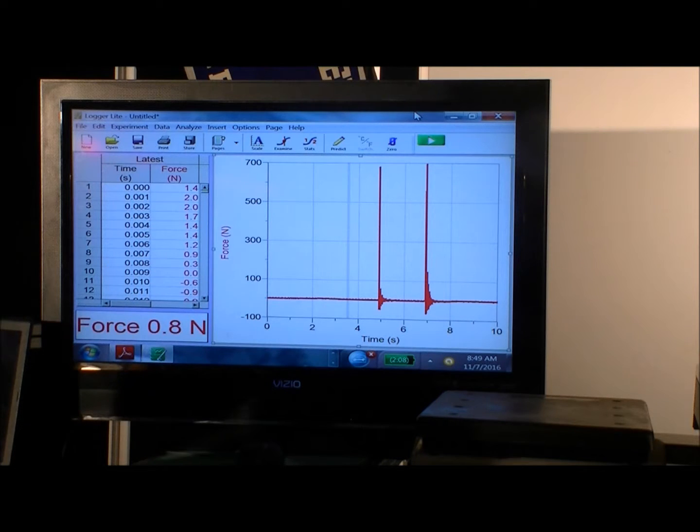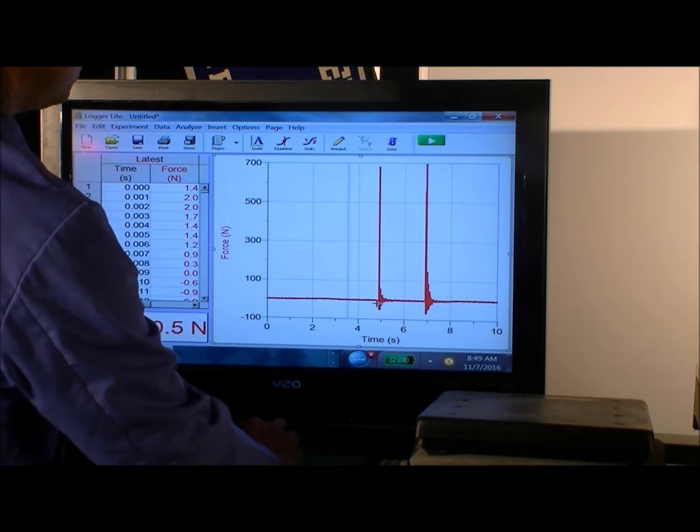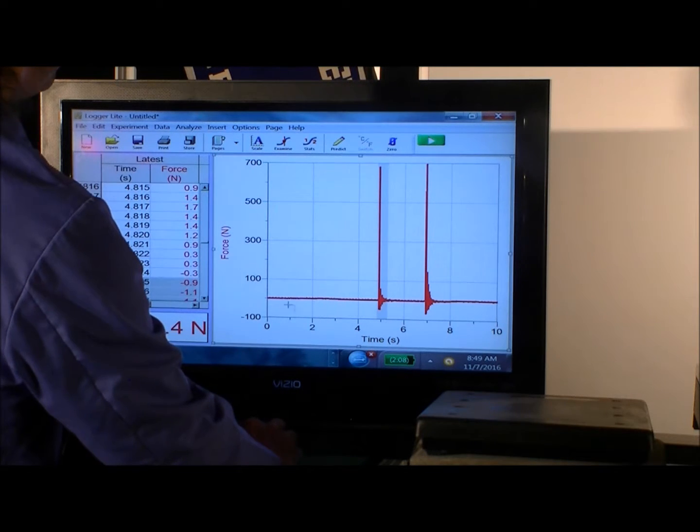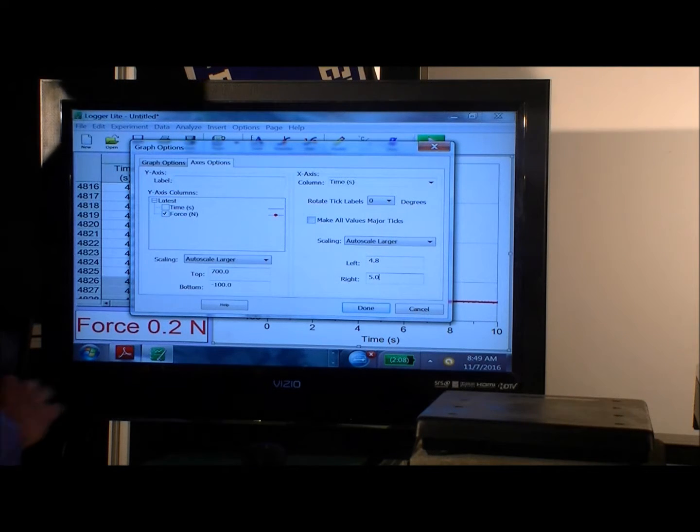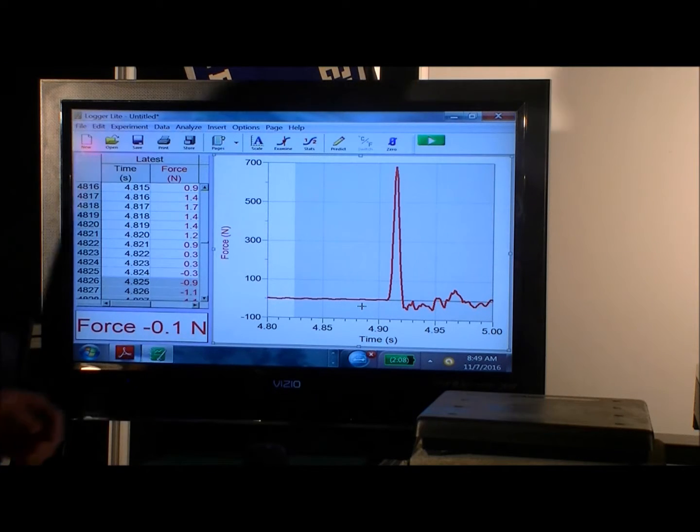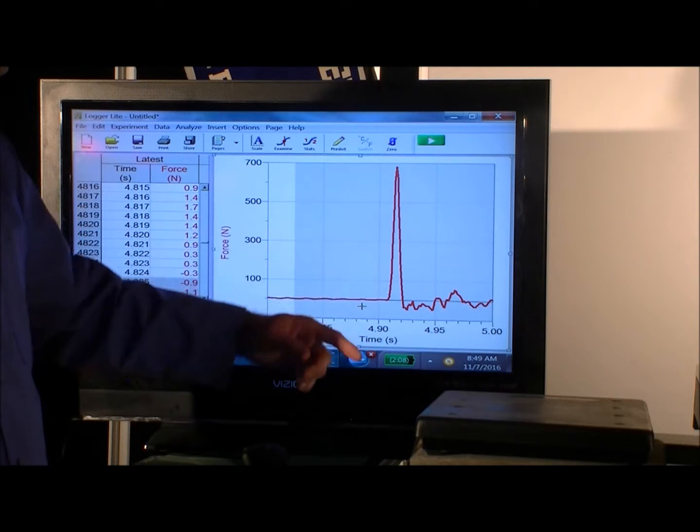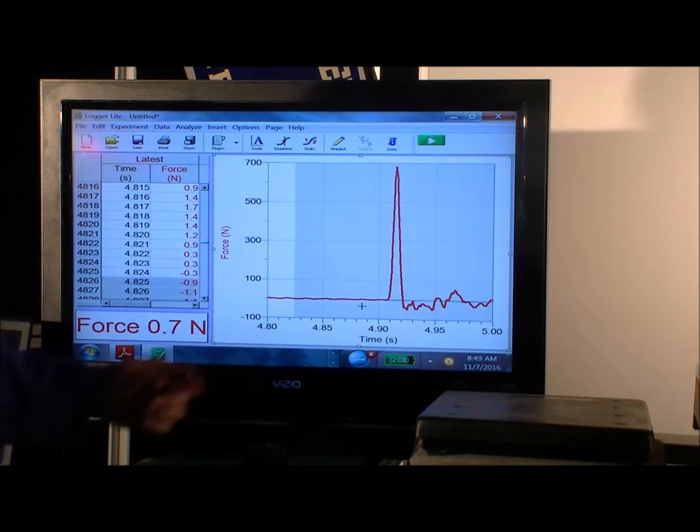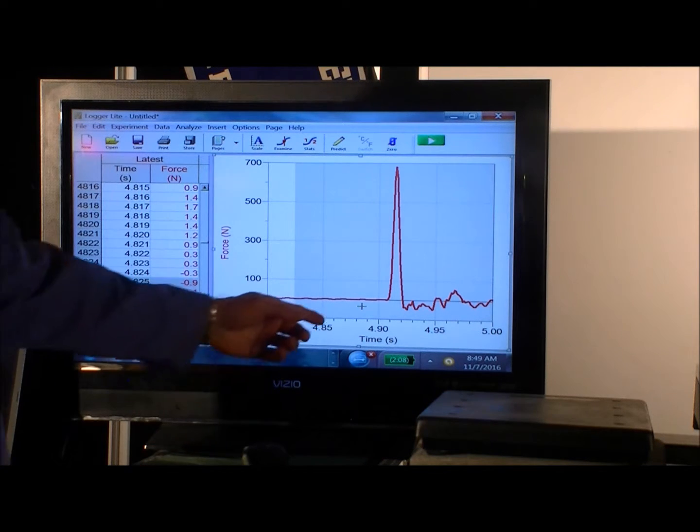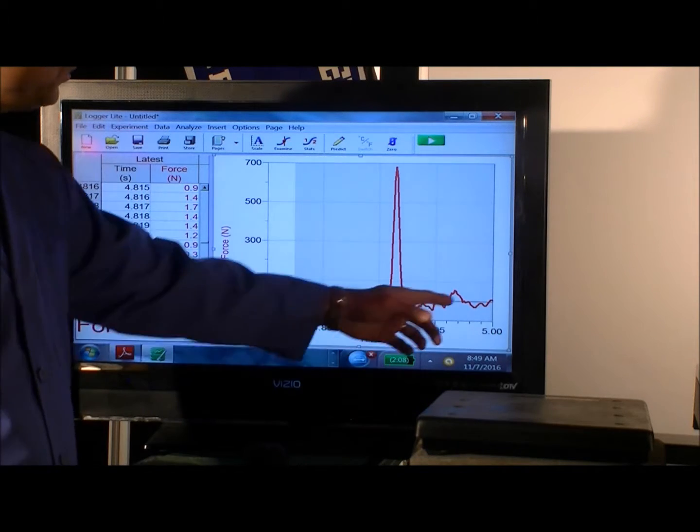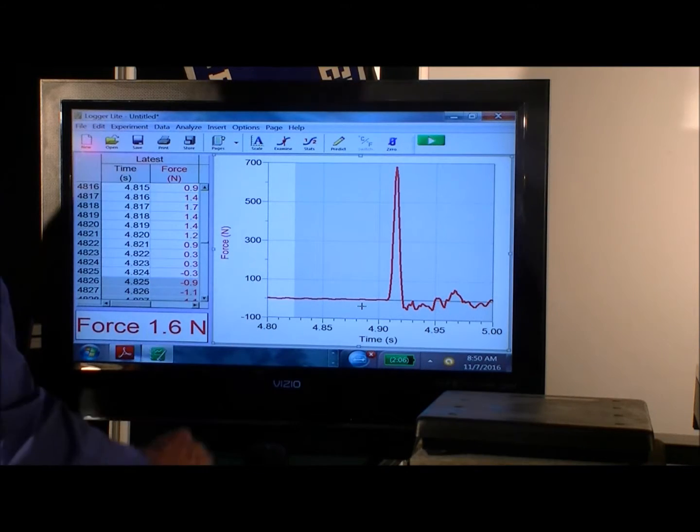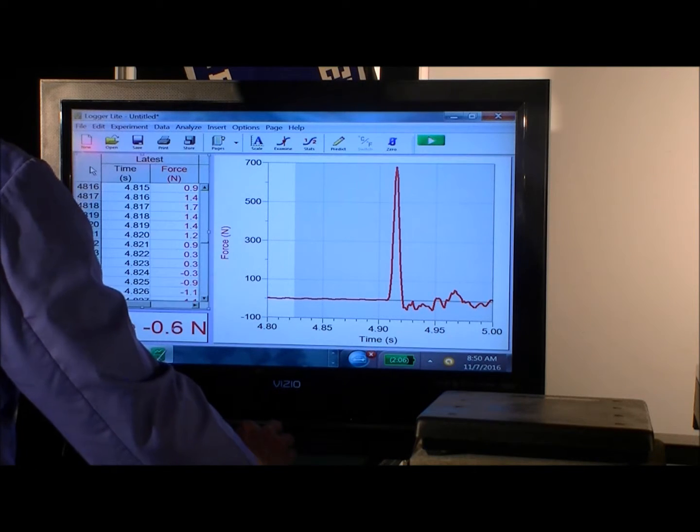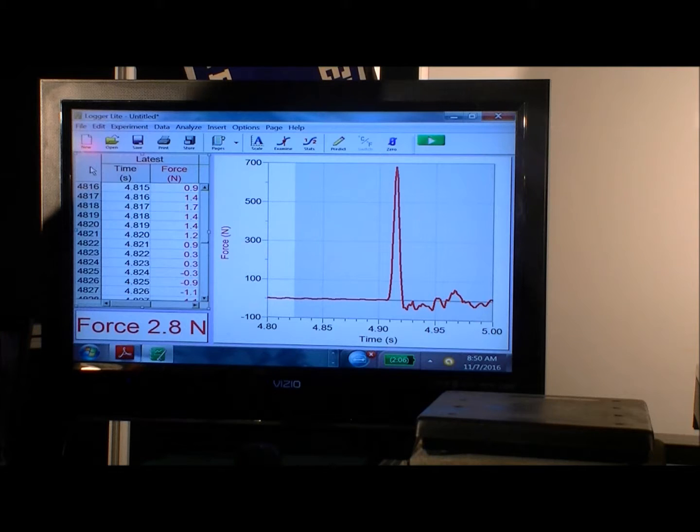All right, so both trials of the basketball, the peak force is about 700 Newtons, so it seems somewhat repeatable, so we feel good about that. And let's go ahead and zoom in here, and in this case maybe from 4.8 to 5.0, just to get a look at that peak a little more closely. All right, so we see the peak here and it's about 700 Newtons tall. We could really look at that more carefully if we wanted to. But we still have this kind of vibration and noise going on afterwards, which we think we could ameliorate by doing the experiment by setting the force plate on the concrete floor. And let's also highlight some nice features of the Logger Lite software here.